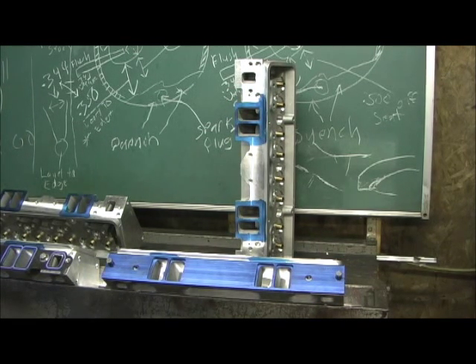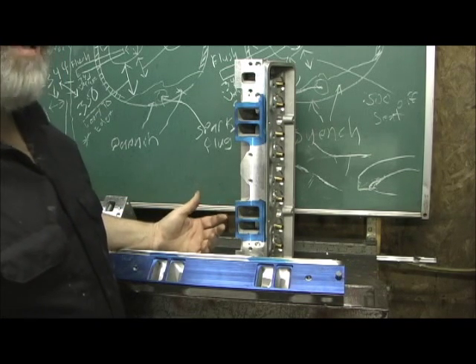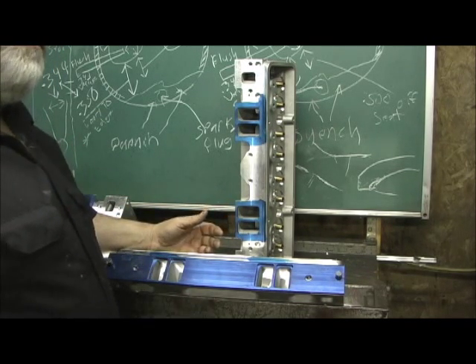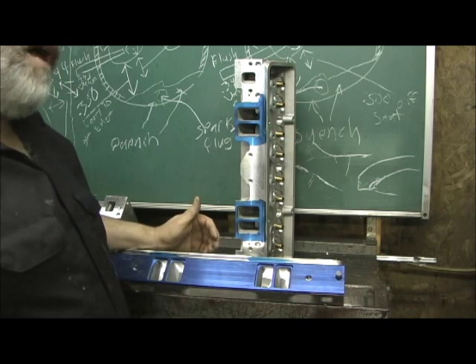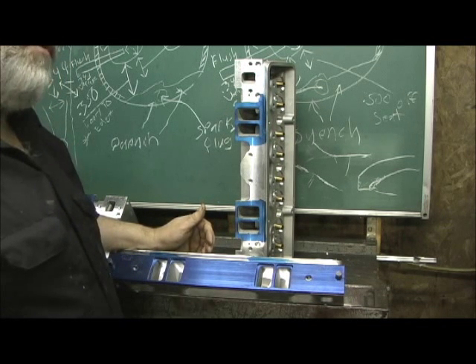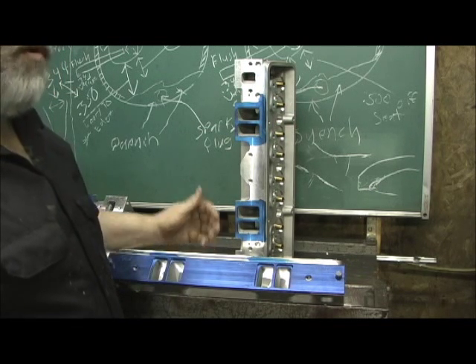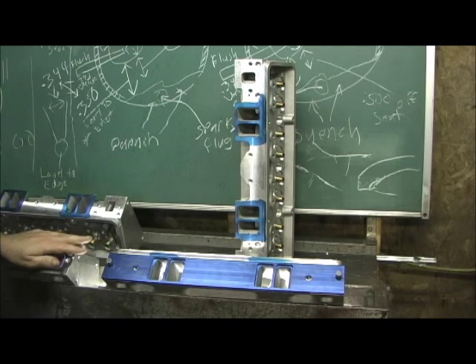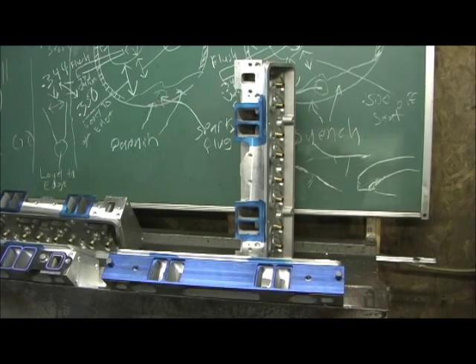The difference between the 190 and 210 is the 200 raised runner from the bottom up. I originally thought I was doing a set of 210s, but these are the 190s. So let's go ahead and scribe them out. This would actually be called a Stage 4.5 — we're taking the 190, using a 1206 instead of 1205, raising the roof, and using the 205 valve to straighten out the bowl and give it considerably more flow numbers.